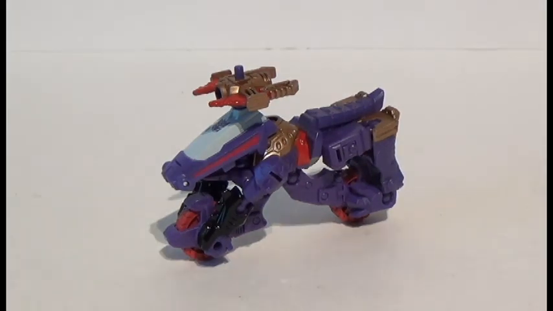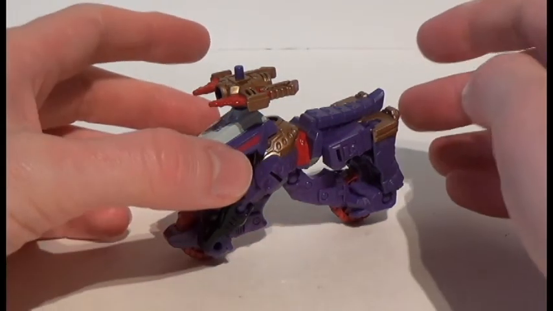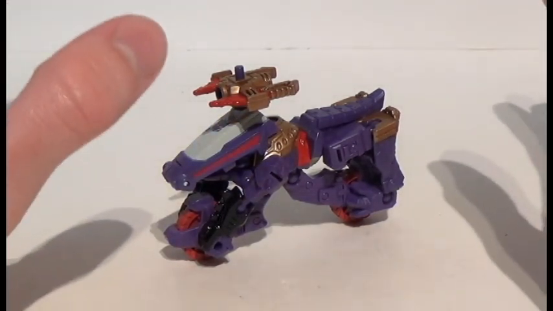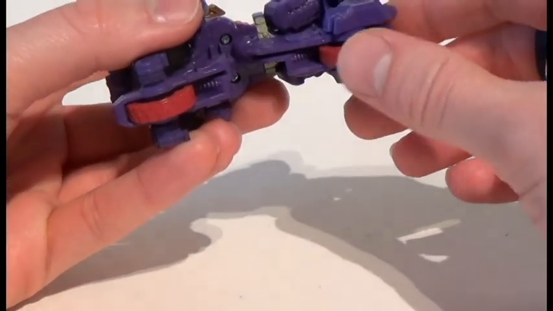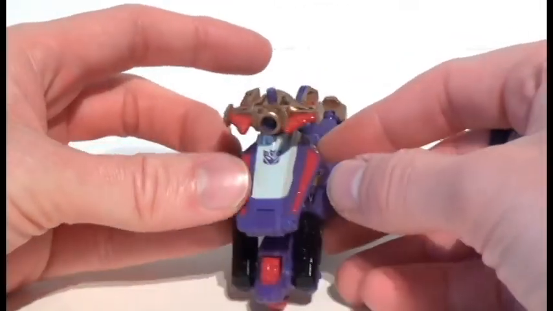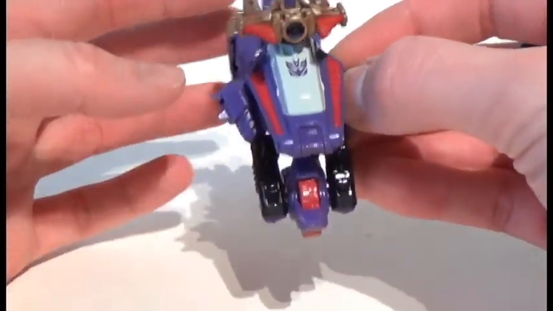So, starting off with our look at our guy here, you can see that in vehicle mode, he actually sits upright on his tires because they are mostly flat. Now, on a surface that maybe isn't entirely even, it's a little bit harder, but that is a cool deal that he can actually remain in an upright position.